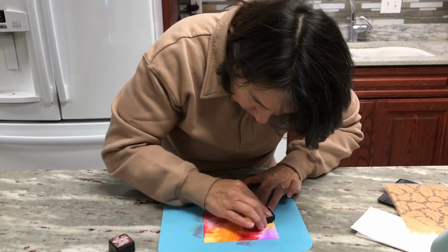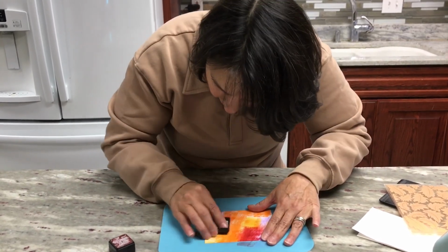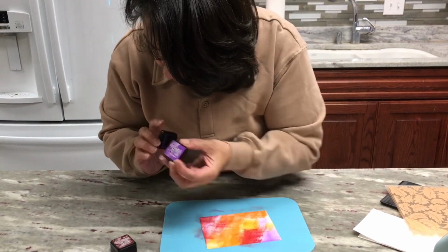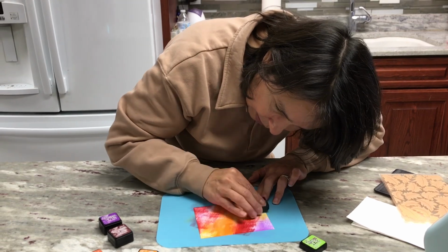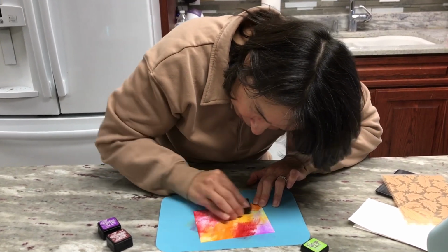Okay, just going to go and add. And now I see some white spots, so I'm just going to try to blend some of this in so you don't see any of that white.